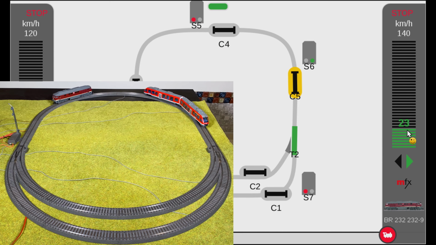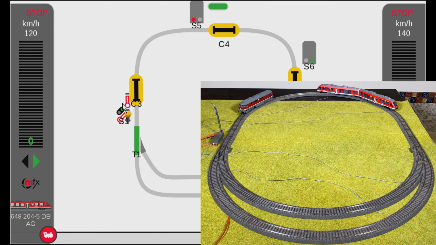I didn't entirely put my BR232 on 0, so it was creeping along, and as you saw, when it crept along, it actually allowed the lint to move forward. By the way, you have a funny situation here now, which is one you have to really consider and potentially avoid. You see the lint is so long that it blocks both C4 and C5. So this is something you have to think about whether or not that's okay.